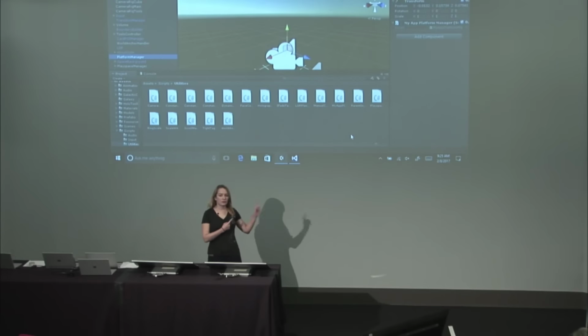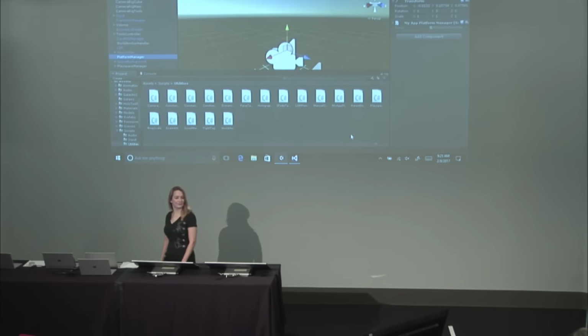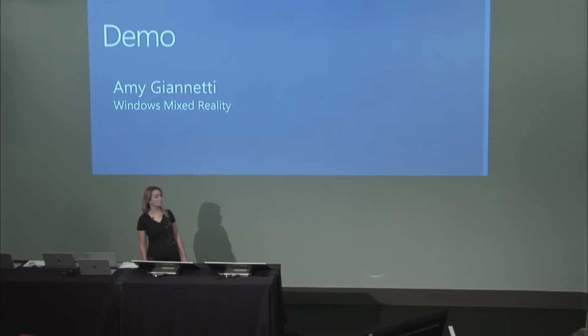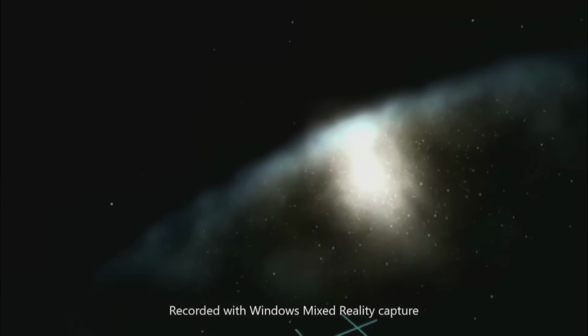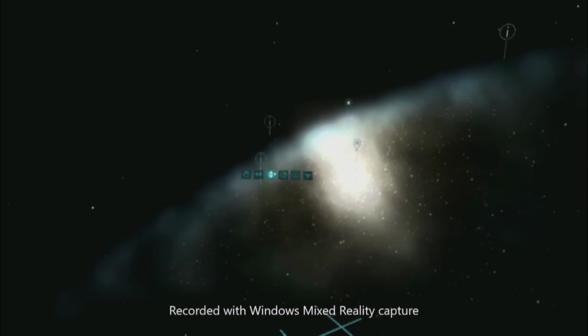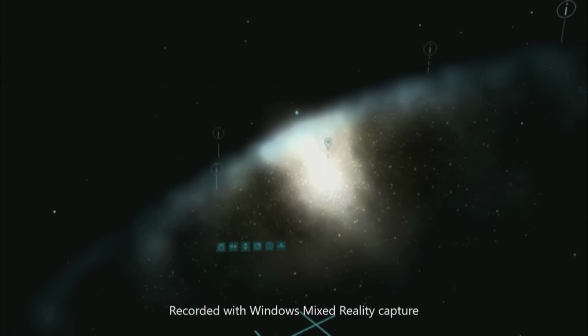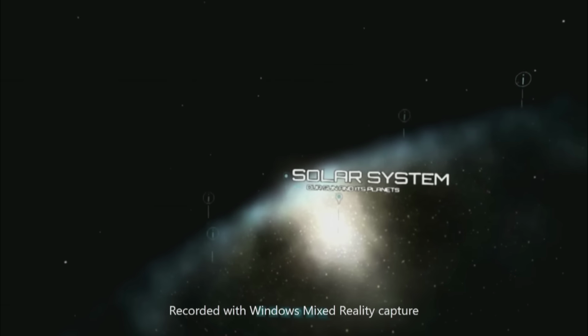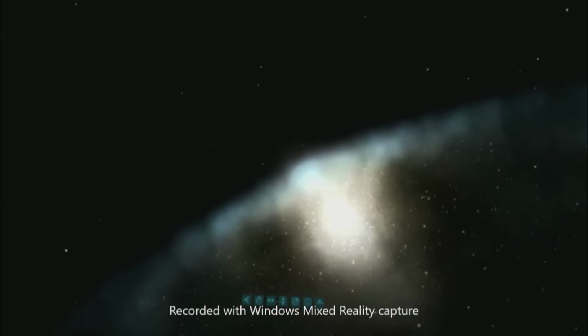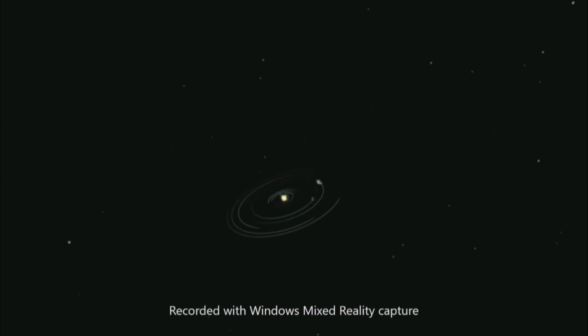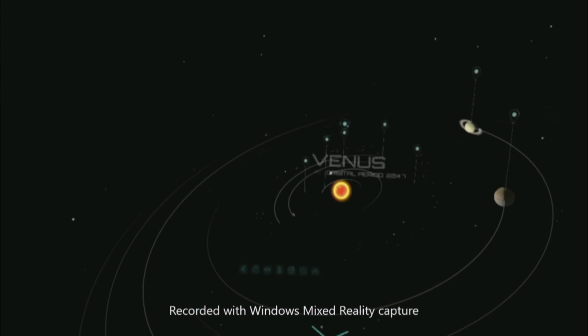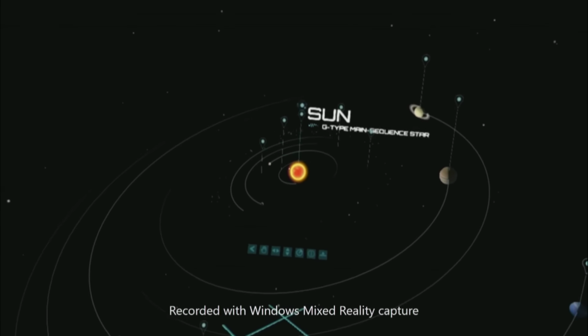So we should have a video right now. There we go. So in this video, you can see exactly that: the Galaxy Explorer app running on a mixed reality occluded headset, recorded from our office. But of course, there are a few differences between the HoloLens and these occluded headsets, so there are a few changes that we had to make to the application.